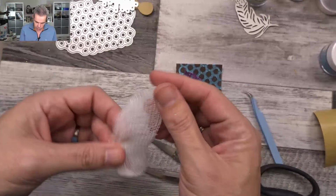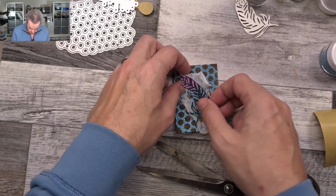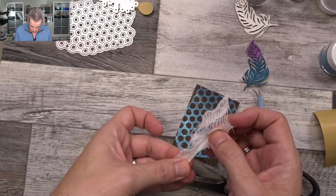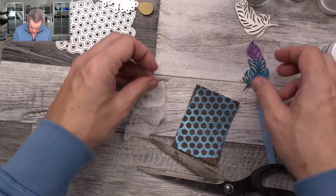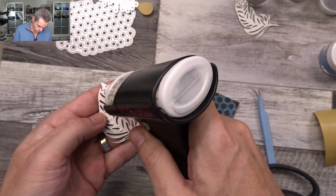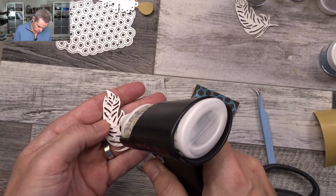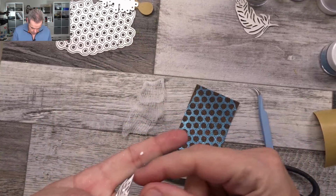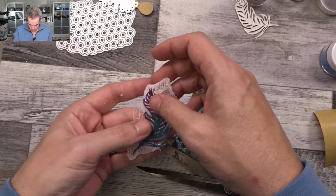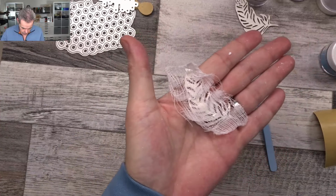Now I've got a piece of gauze here that I'm just gonna butcher. That makes it stand out a bit more. So just need to butcher this up a bit more. There we go. So what I'm doing is I'm putting glue on my feather. Then I'm going to pick that up. Like so. And put some glue on the back of this again.